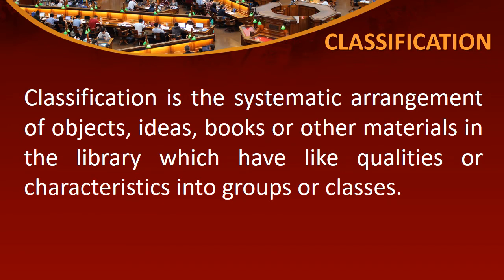Classification. What is classification? It is the systematic arrangement of objects, ideas, books, and other materials in the library which have like qualities or characteristics into groups or classes. For instance, when we say economics students stand up, we have classed those people. Those students that stood up have been classed into a group of economics students.